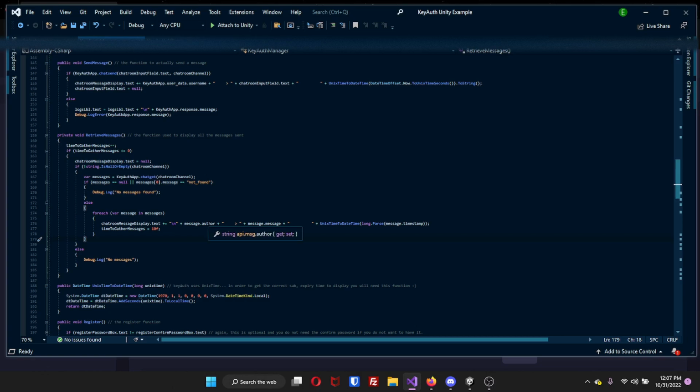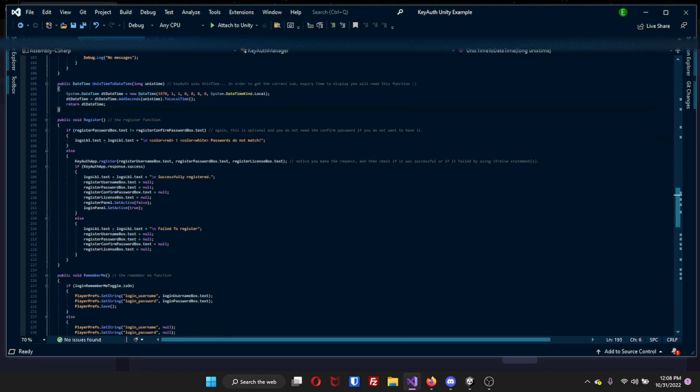This is the message author, the message.message, and then the message.timestamp. Two different things. So if you put this down here, for example, every single time a message updates, it will update the time as well. So it won't be the actual time the message was sent, versus it will actually be the time it currently is for you.